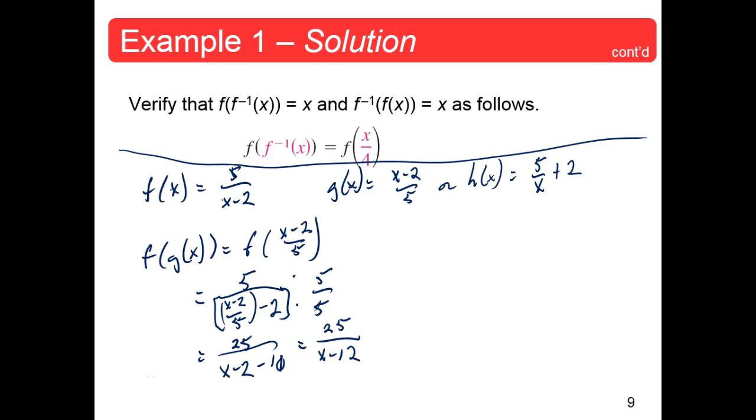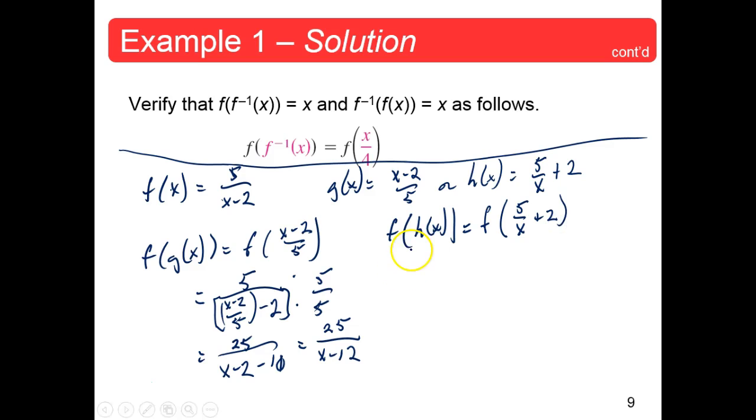Well, we don't even need to try the other way, because if either one of them didn't work, can't do it. So now let's try the other one. Let's try h of x. So now we'll start with f and do f of h of x, okay? And that would be the f, leave that alone for now, and plug in what h is. That's 5 over x plus 2.